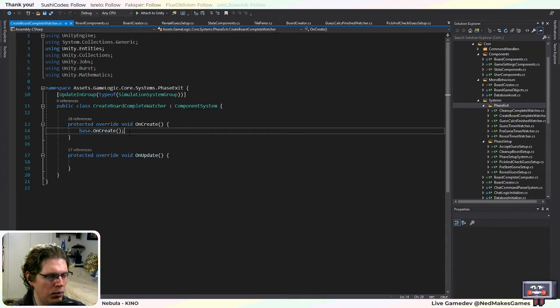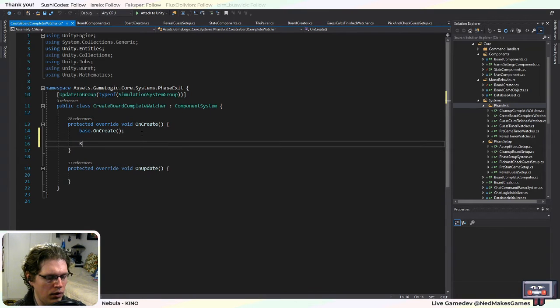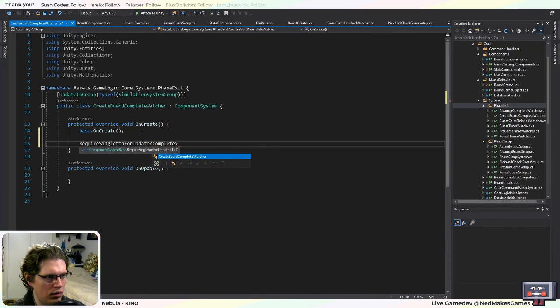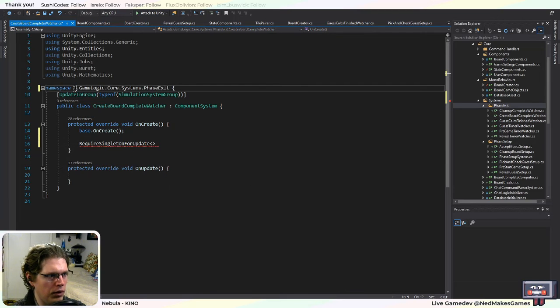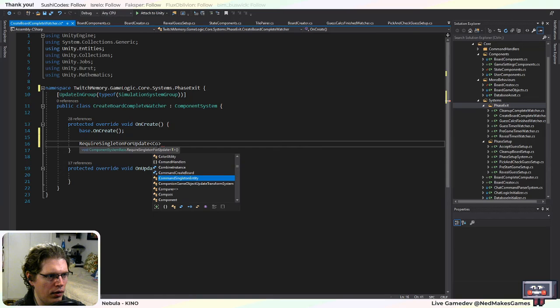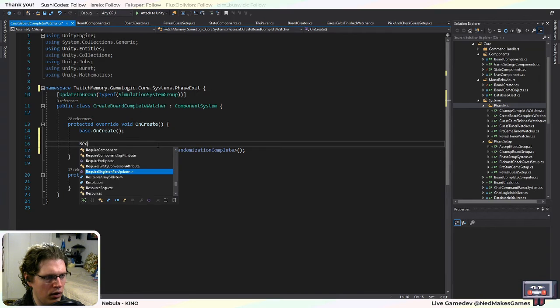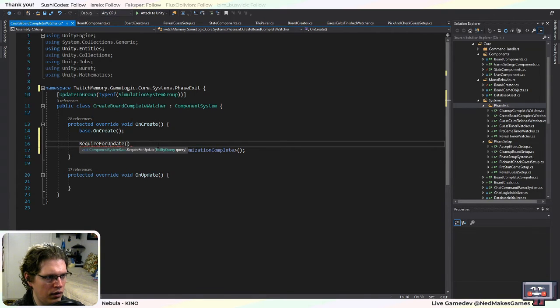It's pretty simple. We require singleton for update, that complete. Oh, yeah, I'm in the wrong namespace, so that's why it wasn't working. There we go. And then I need to also require for update the existence of any board.